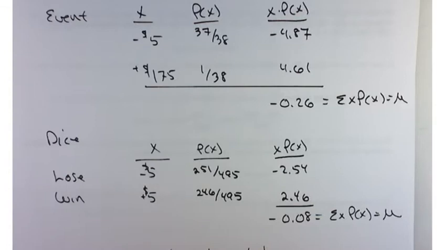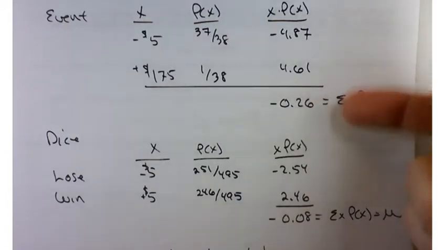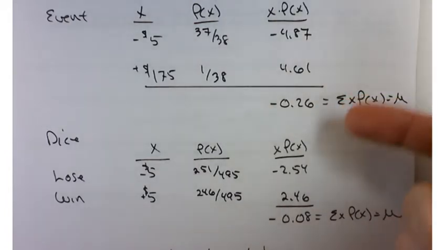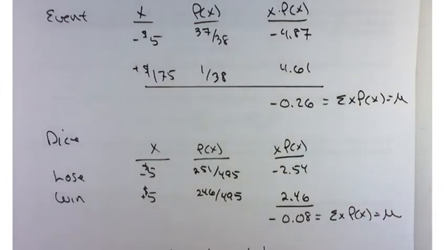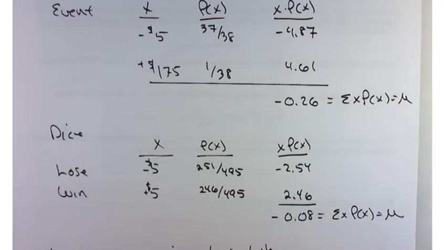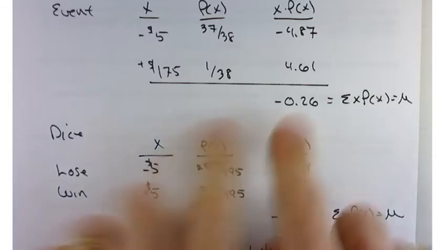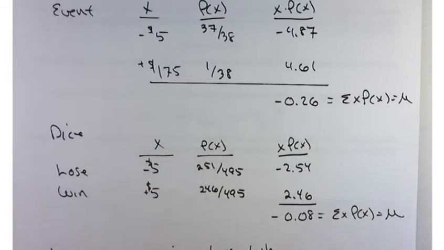Okay, and my point to you is that when you're playing games of chance, you want to try and minimize that expected value. If it's negative, you want to make it as minimal as possible. All right, we're going to continue with this. Our expected value, that's your mean, but we can also calculate a standard deviation from this and start trying to figure out what your typical values and atypical values are when you're playing some game of chance or when you're just looking at events on a probability distribution.